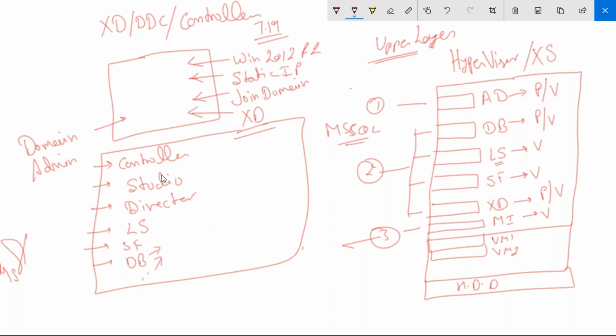because it totally depends on prerequisites, whatever is required, like .NET version, C++ redistributable, C++ runtime. There are so many prerequisites. So you need not worry, because the moment we install XenDesktop, all those prerequisites will get installed automatically, because everything Citrix is providing in their ISO. But yeah, your server will get rebooted several times.